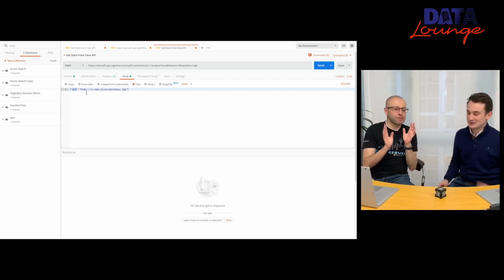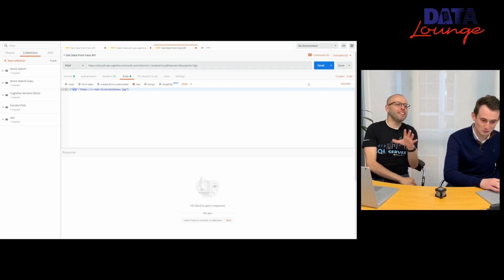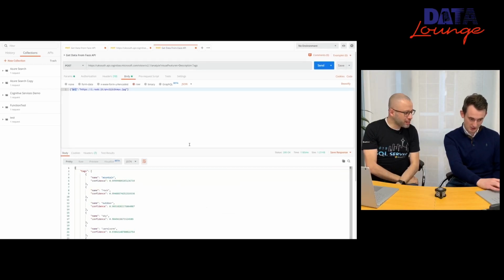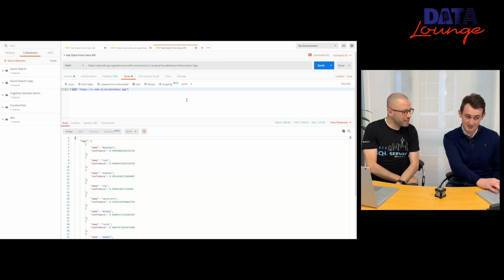Okay, let's see what comes back. I'm always very doubtful of this one-line demo because you never know what the guests actually have in place. So let's see actually what happened when you trigger that in Postman. Yep, I'm going to hit send. It's then going to go away. And there we are. So what it's done is, because I have the tags and the description.